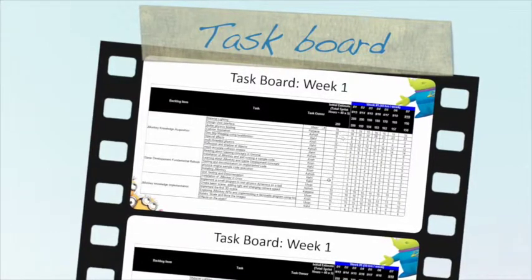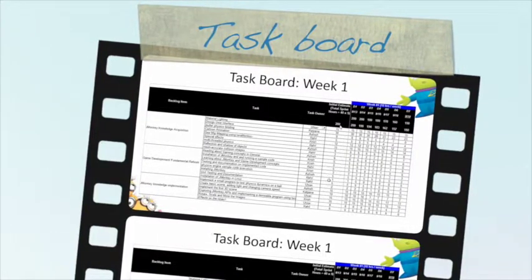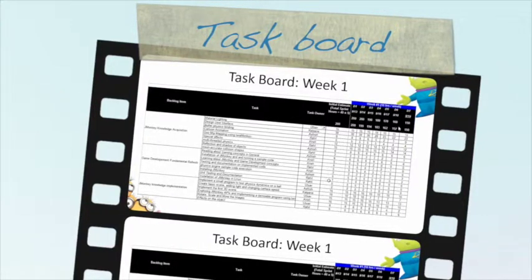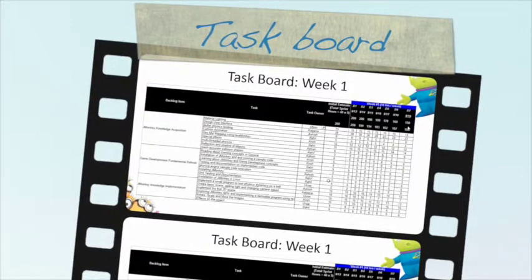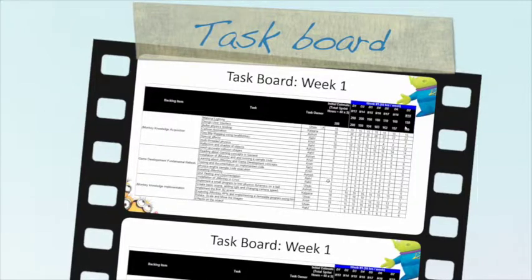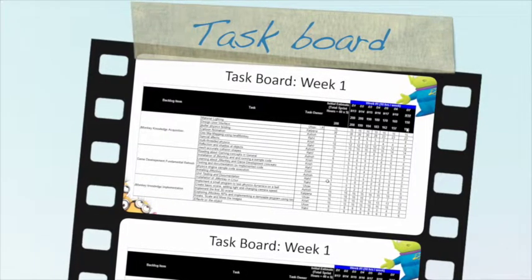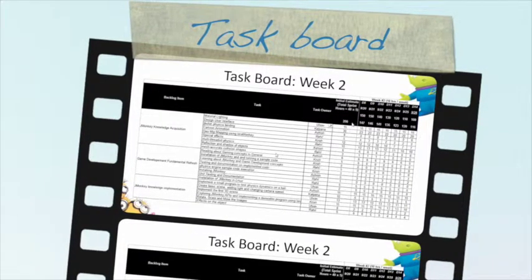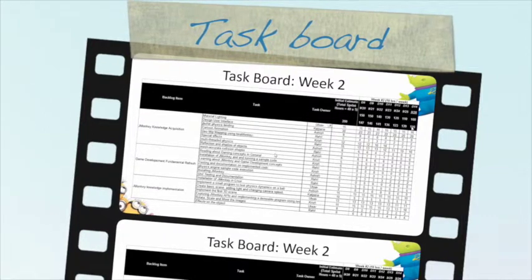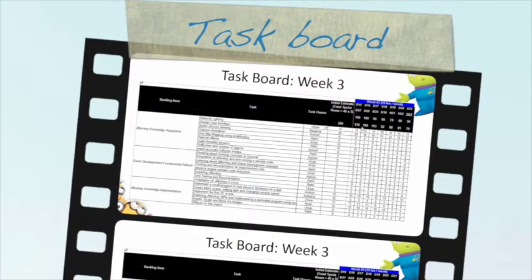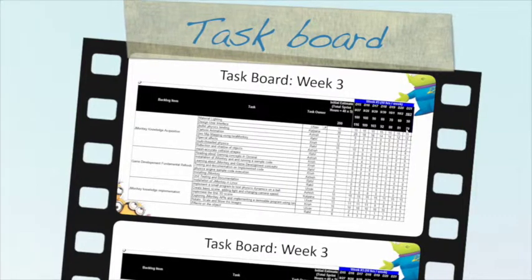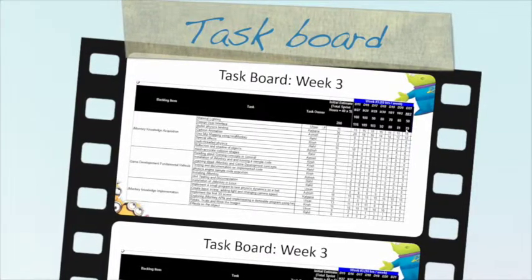For Sprint 1, we see a total effort estimate of 200 hours to be completed in 4 weeks at 50 hours per week. The Week 1 task board shows the proper 50 hours being burned down by the team. But in Week 2, we see a fall in progress by 16 hours. Again, in Week 3, we see only 37 hours of work being done, creating a significant lag of 29 hours.